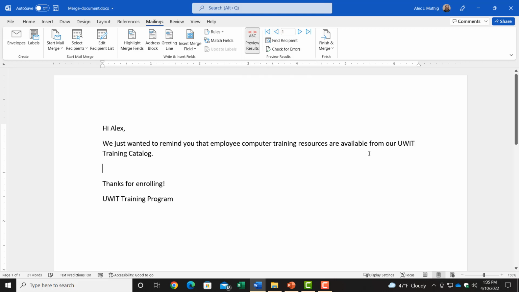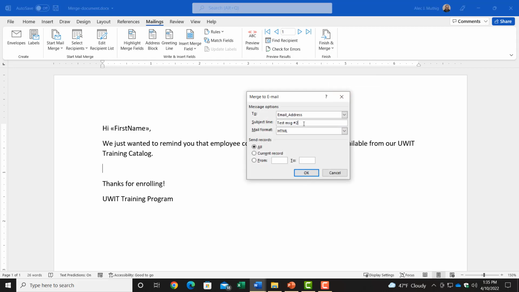And in the preview, note that it doesn't look like it's actually a link. Usually it's blue, it's underlined. If you put your cursor on it, it shows you where it's going to. But in the preview, it will not show a hyperlink. So we're going to go ahead and send this to see if the hyperlink works. This will be my test message to the email addresses. And I'm going to send it to everybody. And I'll click OK.